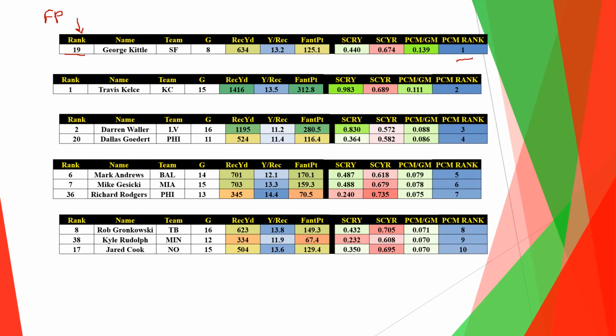Goddard and Waller are 3 and 4. And again, Goddard may be, here's 20th, but he was 4th. So that may be an interest. A lot of factors with him, though, as with Ertz and everything. But it's a beginning for us to look at the information. That's all we can do is start the process, right? And we have something to start our investigations with.